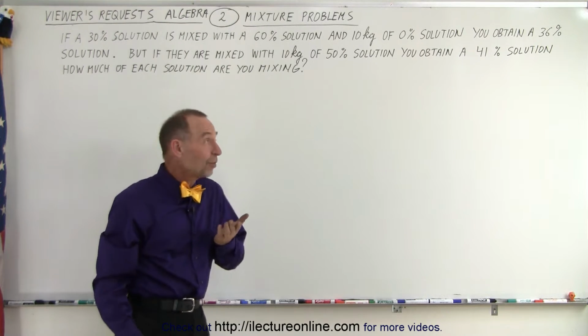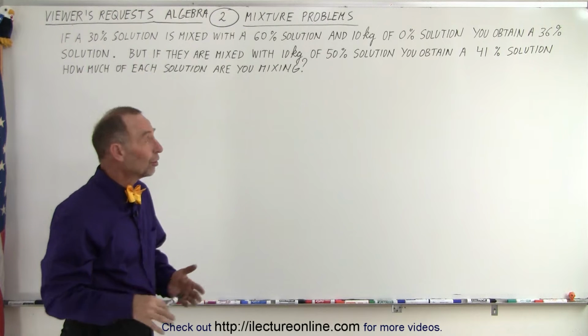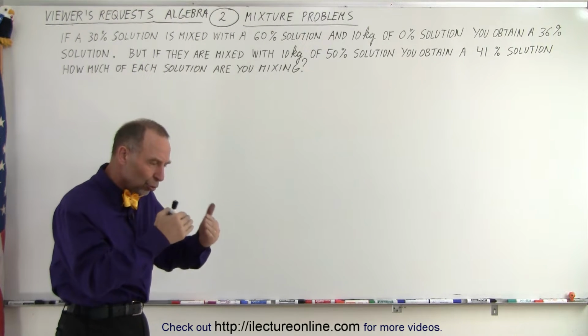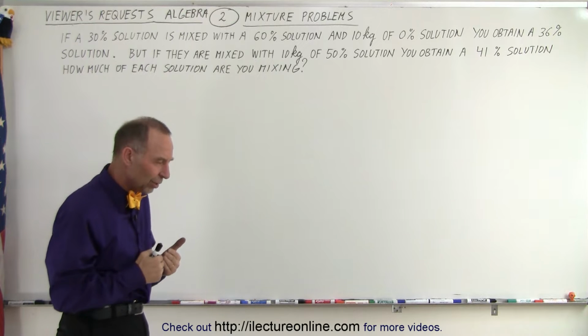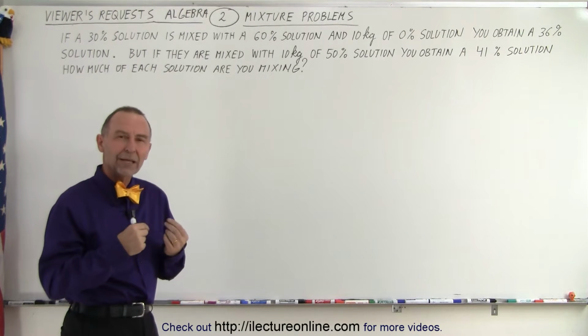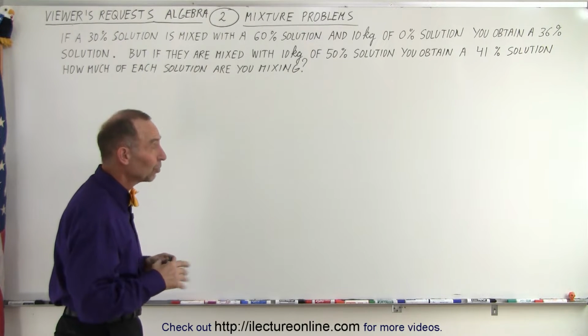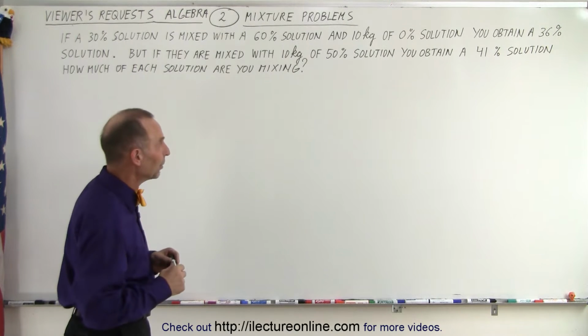So at first it almost seemed like it was not possible to do this problem because there were just simply too many unknowns. But since there were two types of solutions being generated, I began to think about perhaps it's a two equation, two unknown type of problem. So let's see if we can make that happen.